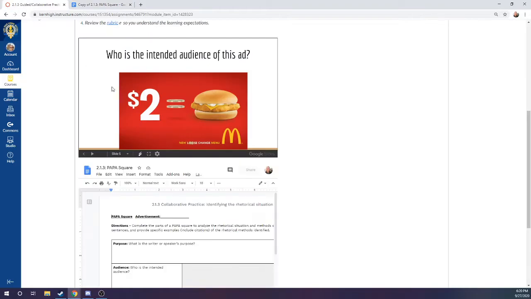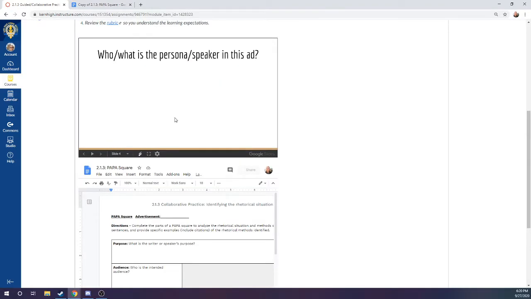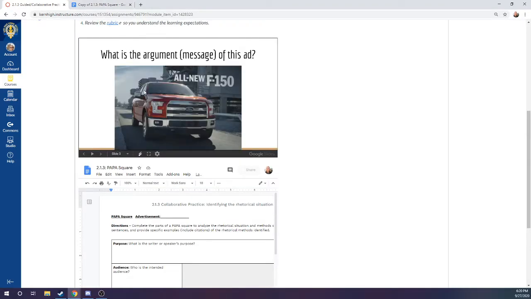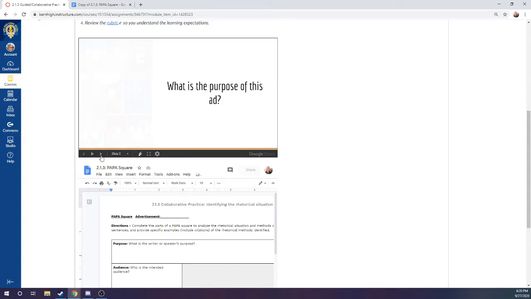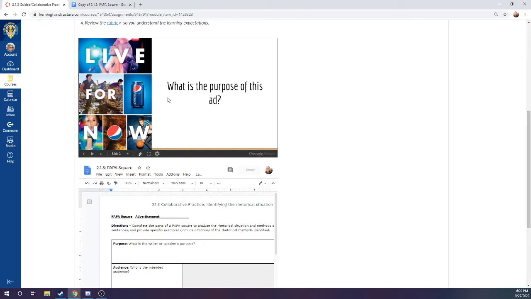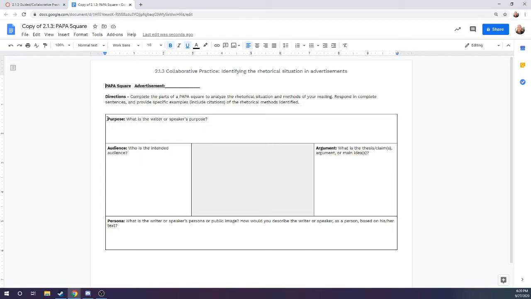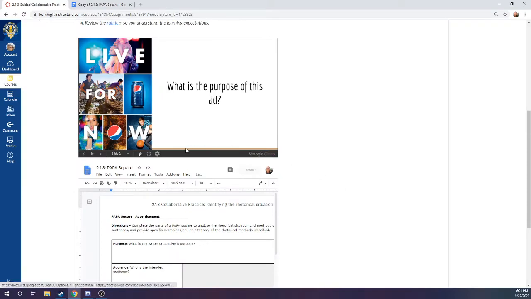But with our activity here, with our slides presentation, we're looking at 4 different ads. And for example, if you see the first one, what is the purpose of this ad? We're looking at the Pepsi ad here. And so where it asks what the purpose is, you'll give me the answer. You'll answer this, what is the purpose, in the purpose box. All right, so make sure that you're following the language really well. It's not numbered. It doesn't tell you exactly for what ad to answer each question. So you're just going to have to use your common sense here.